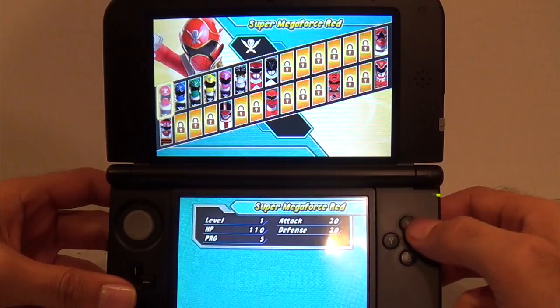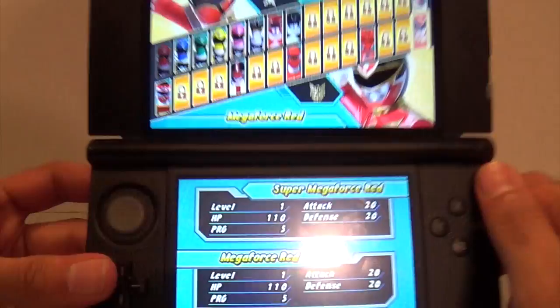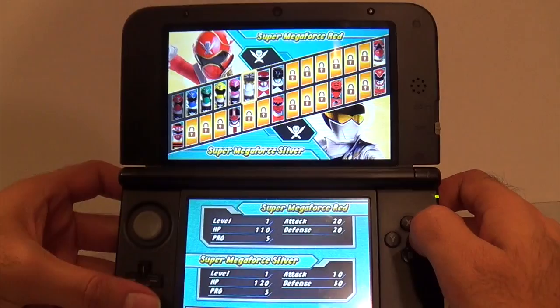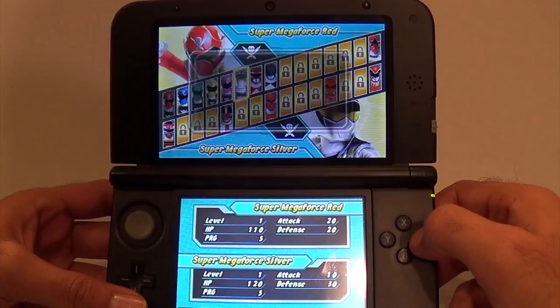So I'm gonna pick the Red Ranger. And then it tells you the HP and level. So level one, all that. If I pick the blue Ranger, he's at level two because I played with him a little bit, so his stats went up a little bit. So I'll just do red and silver for this. Super Megaforce red and silver. Proceed with these Rangers? Yes. So I get to play as Red, and Silver Ranger is my support.